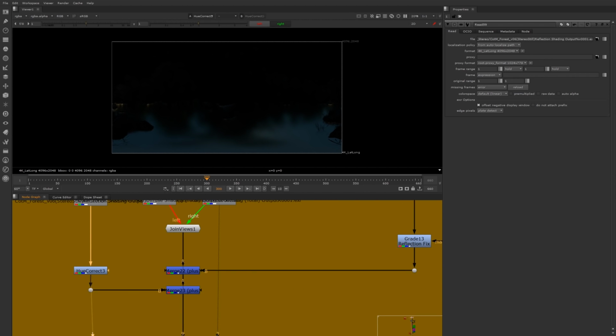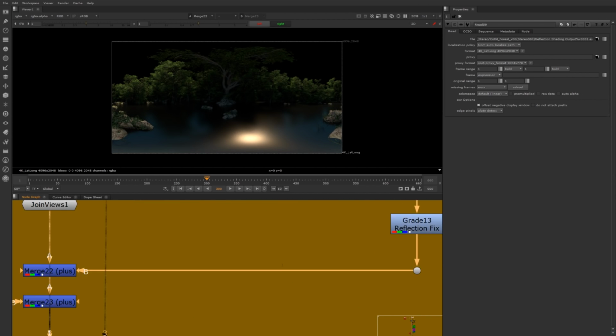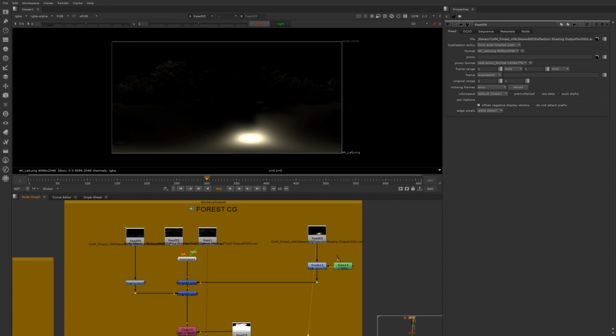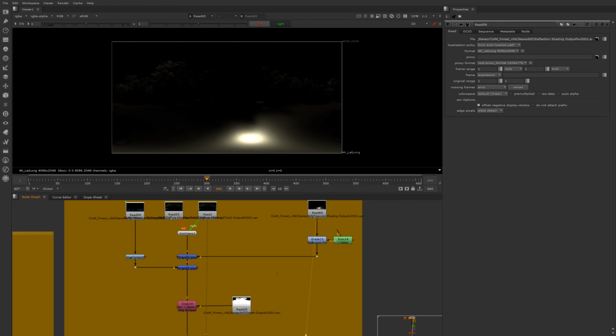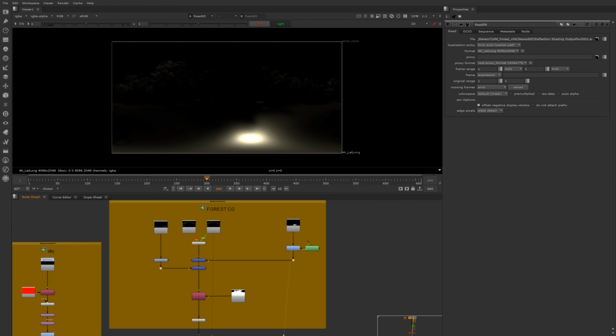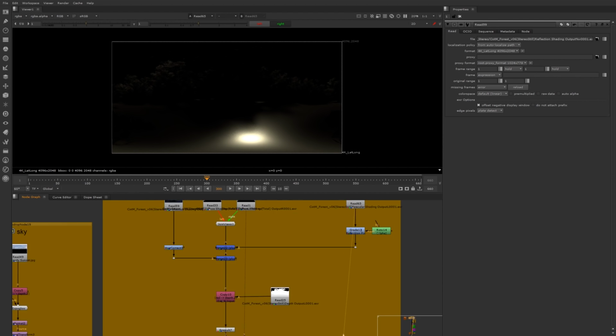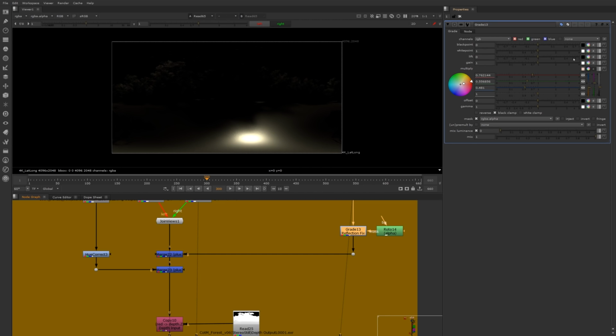So now I have to do that pretty much for every source that came out of Modo that has both left and right eye. In addition to that, I need to start paying attention to all the different nodes that are operating on these sources in my scene. As you see now that I've created a left and right view, every single node has a new little box next to it. Now, before I did this, these two rectangles didn't exist.